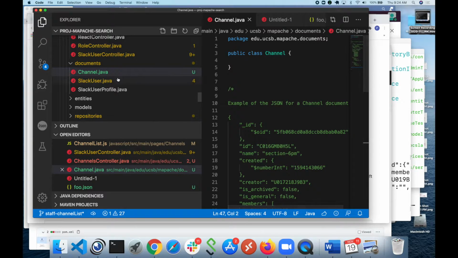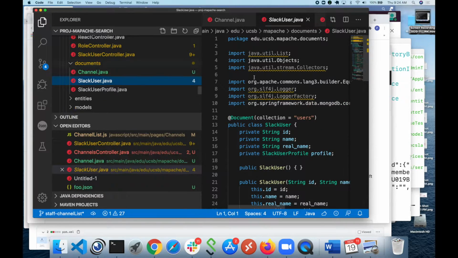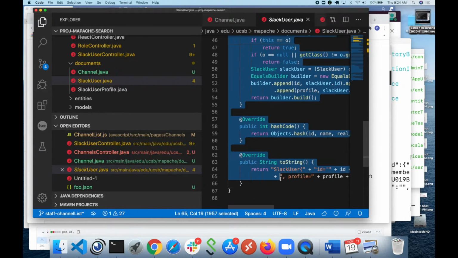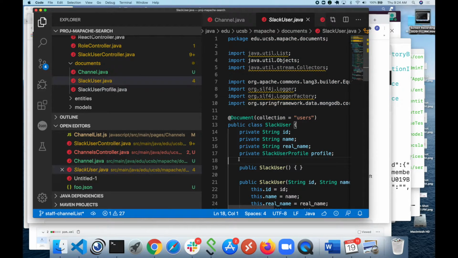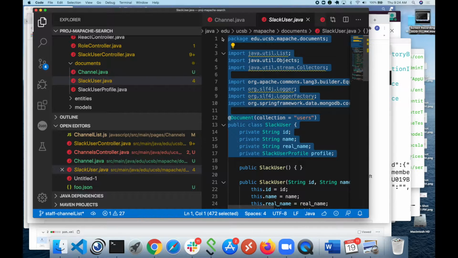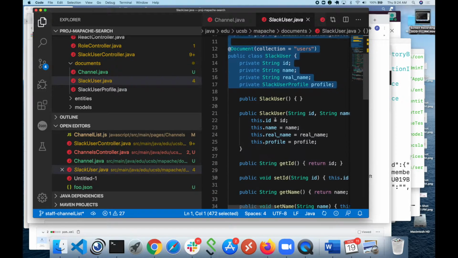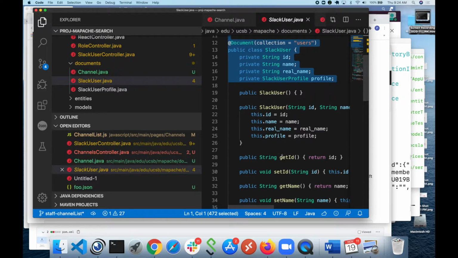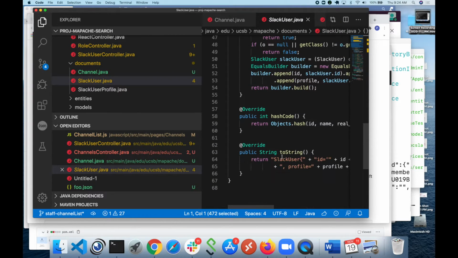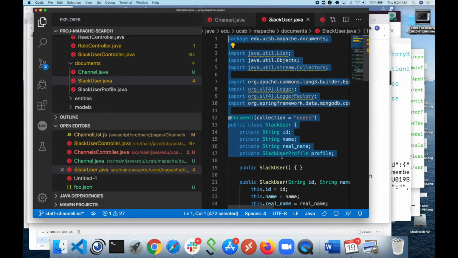Next step is to look at one of these other documents. We don't need all of this because a lot of it we're going to be able to generate, everything except for the definition of the fields, using the code generators.